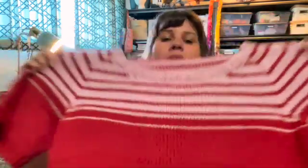But the reason I landed on this pattern was because I had yarn already and kind of a plan in my head for what I wanted to do with that yarn. And it was not to have a solid color sweater. So this is what I got out of it.